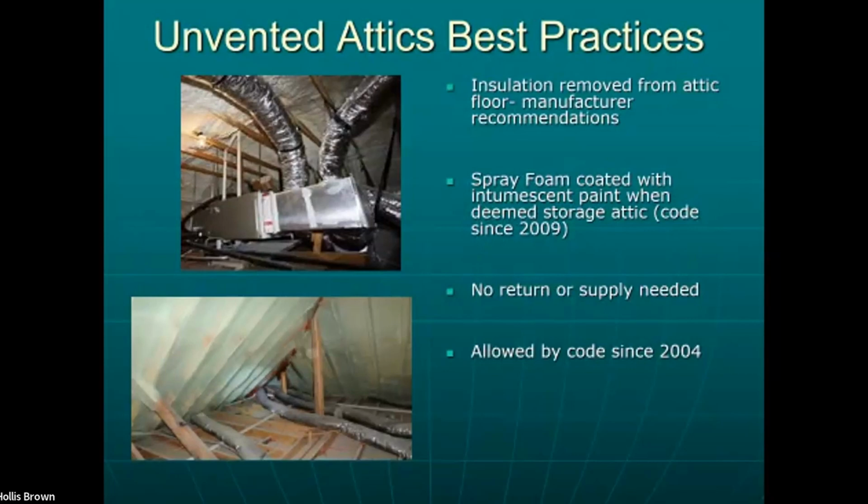So Paul, you got your hand up? Yes, Paul Locke. I've had a number of experiences in old houses that don't have open soffits, just solid wood, and the only ventilation they have is the old gable vents. People call me out because they have mold in their closets. Then when I go up in the attic, they have covered the gable vents with plastic for the winter and left it covered, so none of the gases from the house are able to escape. My problem is, if you go in there and put all that stuff in the attic, I'm not sure that you'll be able to get gases that are created inside the house out of the house.